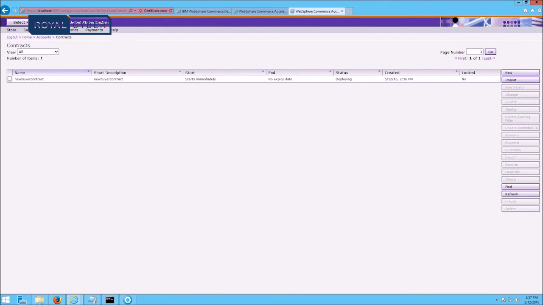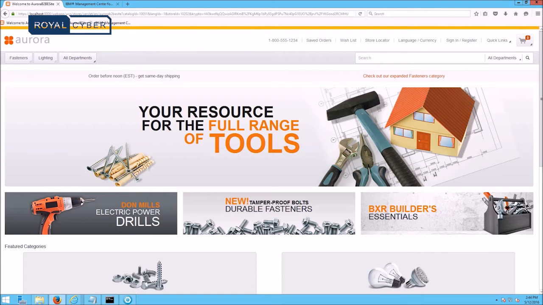Now we could see that the contract is getting deployed and the status is getting changed to active. Once the contract is submitted successfully, it will reflect the changes in the storefront.